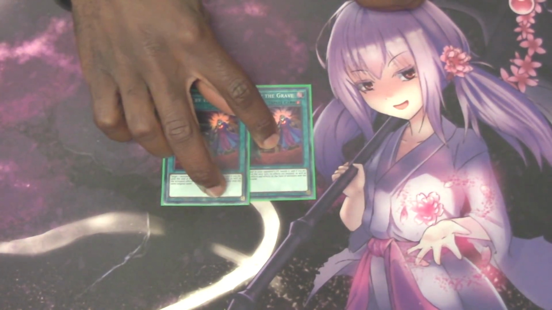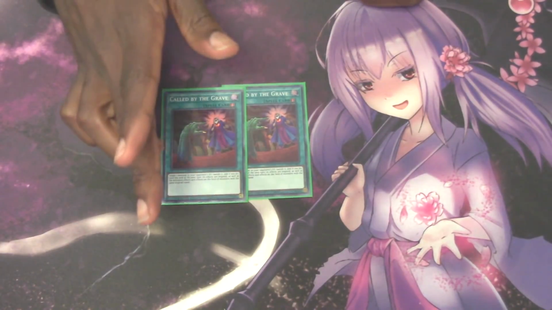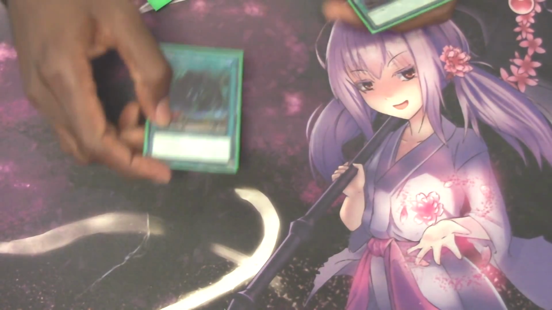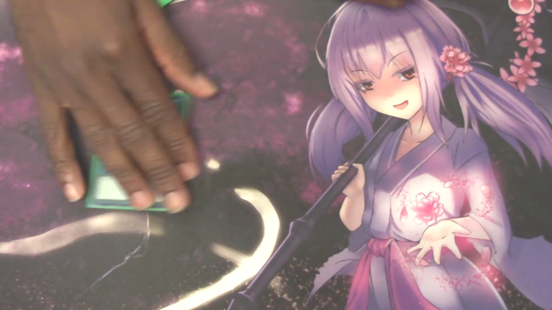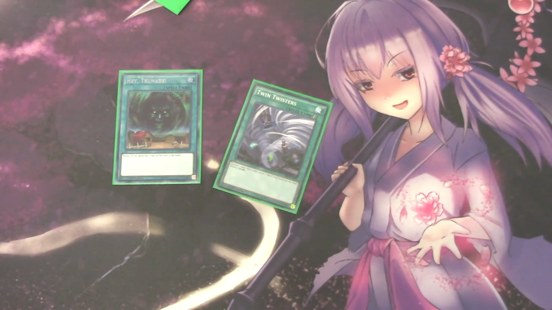Double Called by the Grave. This doesn't come up a lot unless I'm going first, but just to make sure my plays go off, that's what I like to use. And then the one Hate Trunade for Sky Striker nonsense, and then the extra Toon Twister because I'm a going second deck. Gotcha. And if I know I'm going second and you're back row heavy, I'm just going to kill you.